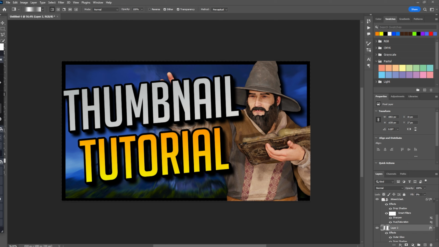I usually like to add effects to it, like flames or electricity. If you guys would like to see a video on how to do that, I'm more than happy to make a video. Just let me know down in the comments. Or if you guys would like to see a video on how I put together the model, texture it so you can make your own, also let me know down in the comments.